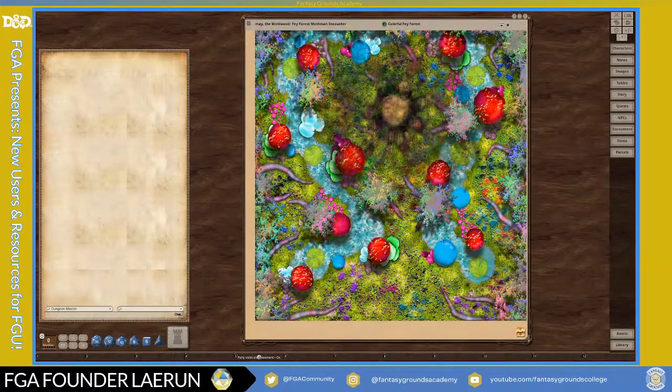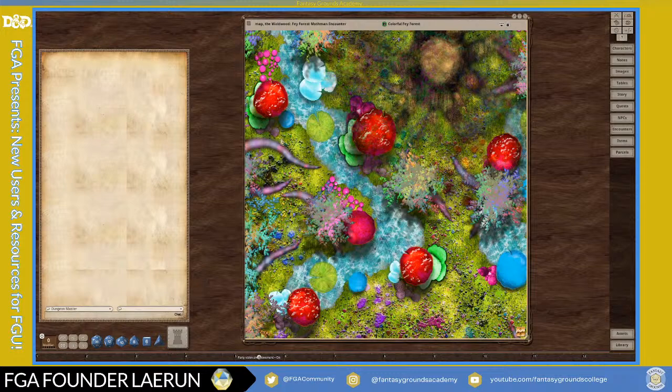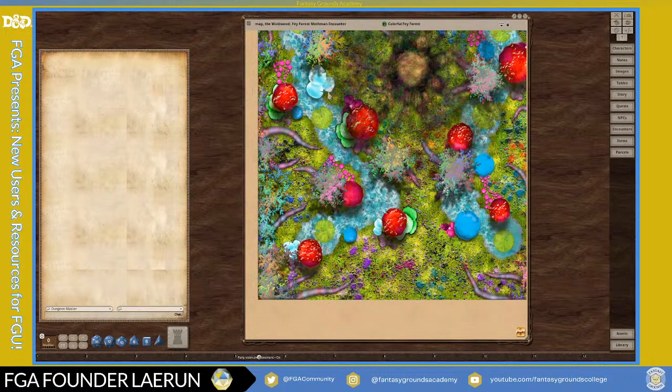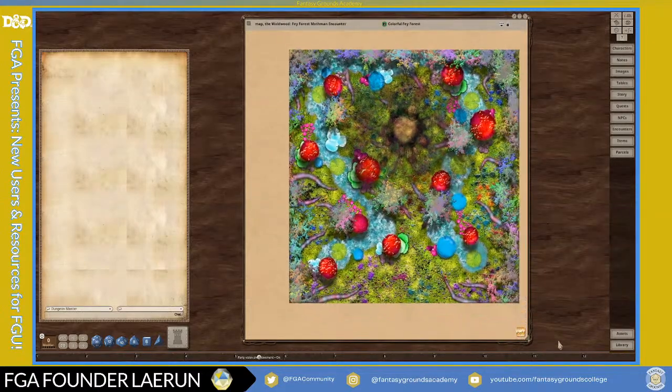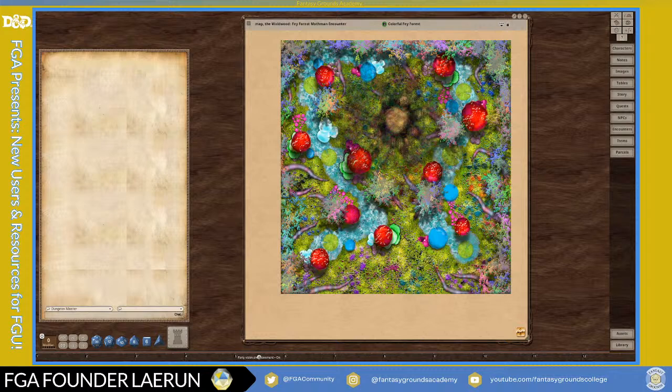So if you have a map that already has shadowing in it that's going a certain direction, just move the ambient light shadowing to match that. So whenever you get a map like this, the first thing you want to do is to put a grid on it.